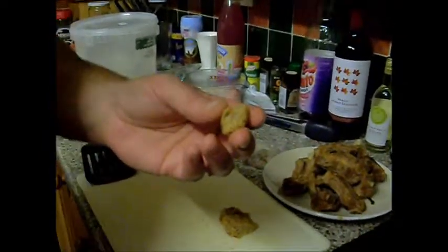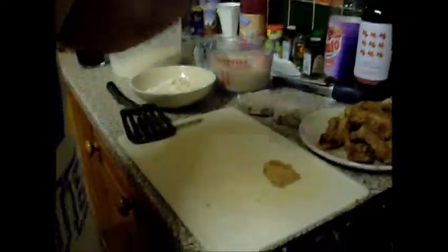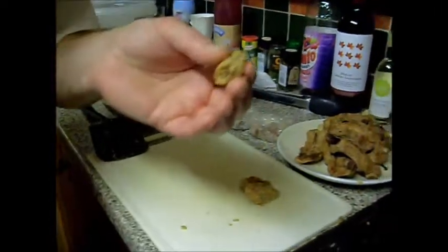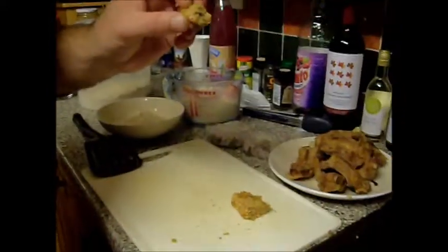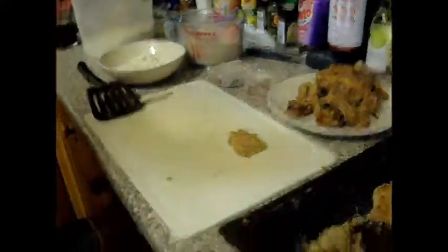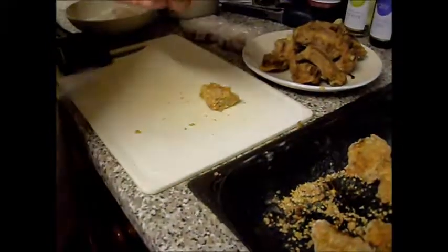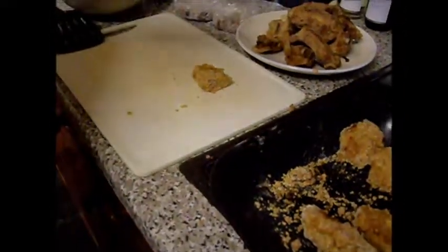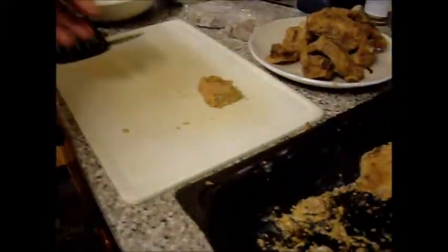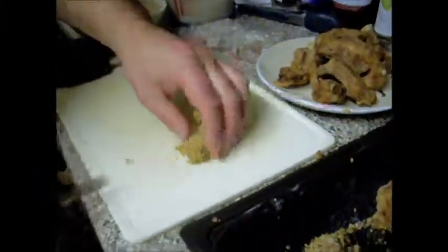Give it a go, they are actually alright. My mind's telling me no, you shouldn't like them, but my mouth's telling me yes, these are okay. They're a winner - that's all we can ask for. This is my best shot from an extremely fussy eater. Even now for Christmas dinner I have meat, chips and Yorkshire pudding - I won't even eat a roast potato. I'm 42 going on four. Give them a try, it's worth a go. Bye!